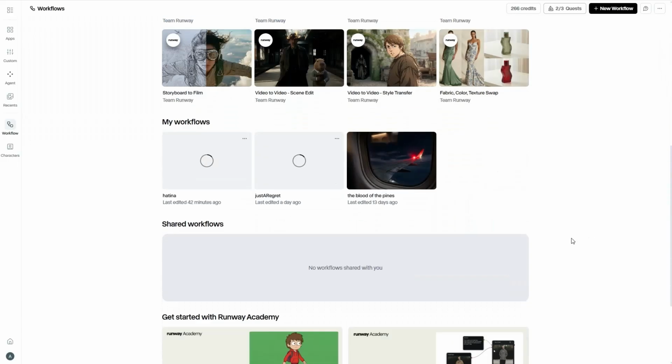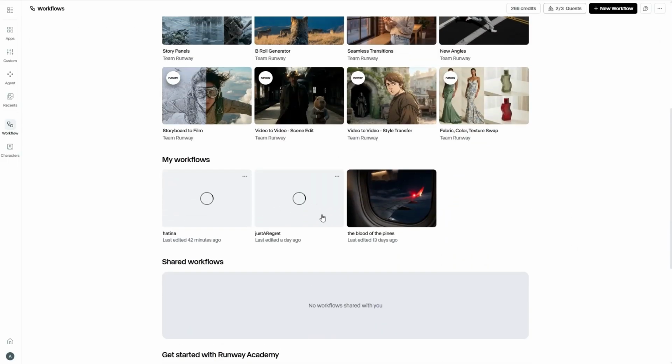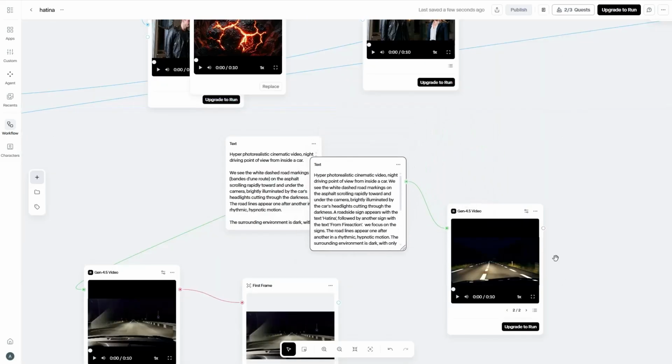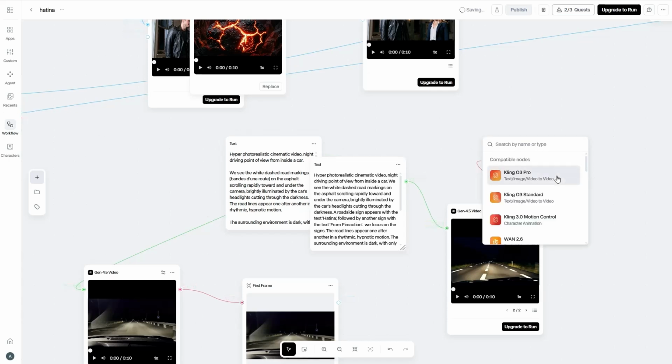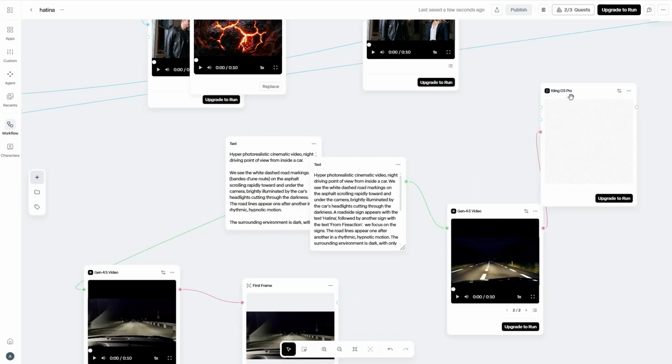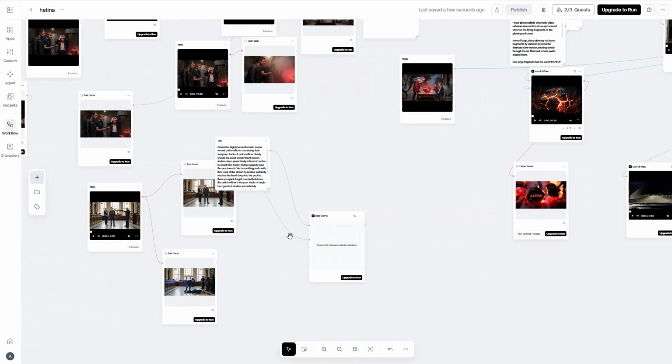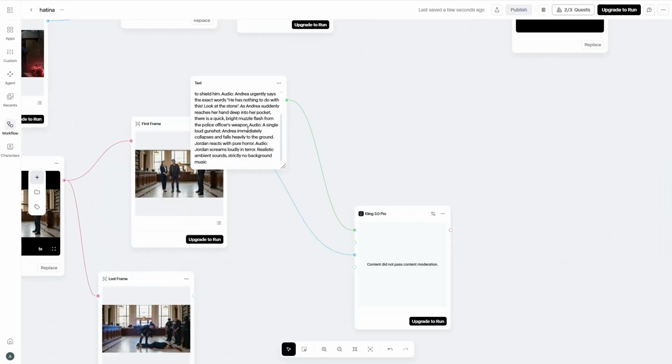I found Runway to be quite intuitive, especially when it comes to the workflow. The way you link a reference image to a video is pretty clear and straightforward. However, a quick warning if you want to make a film featuring blood or weapons. Their moderation is incredibly strict, and your video might get blocked or censored.